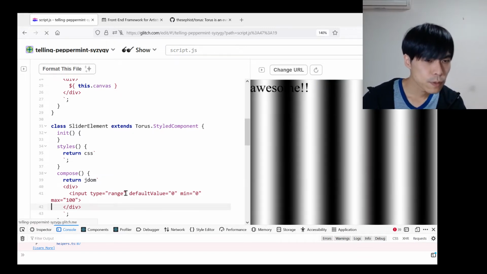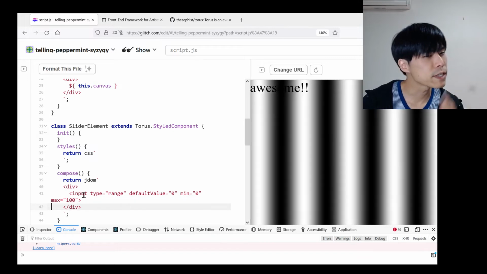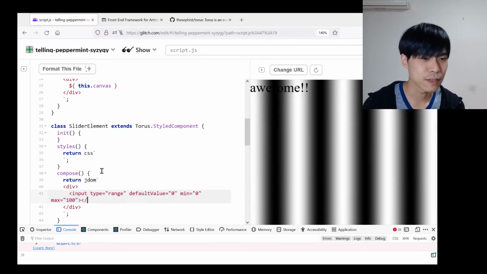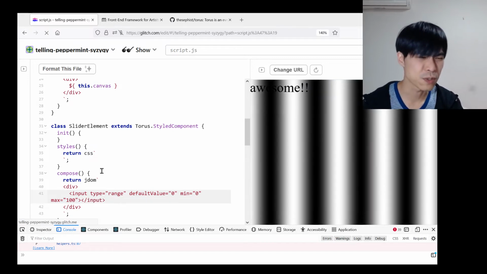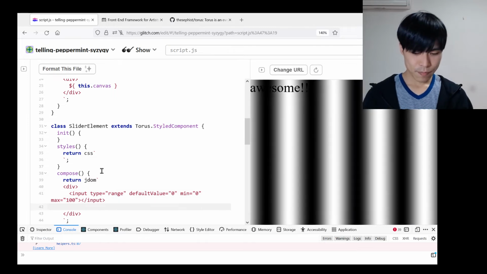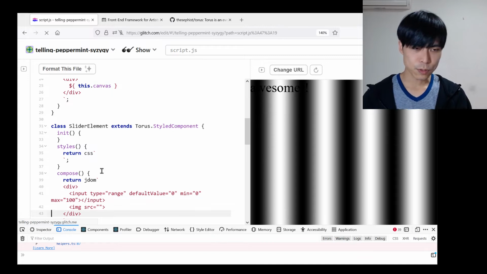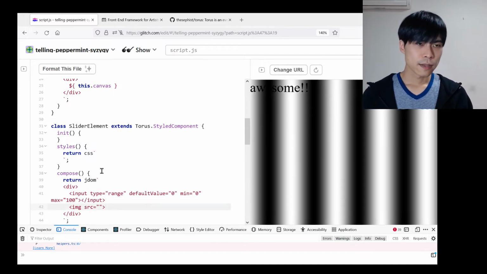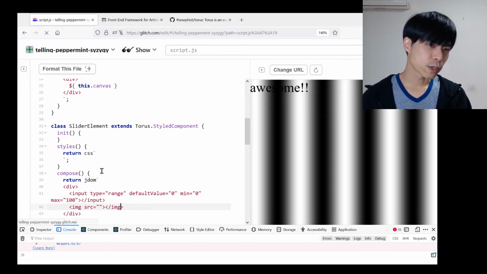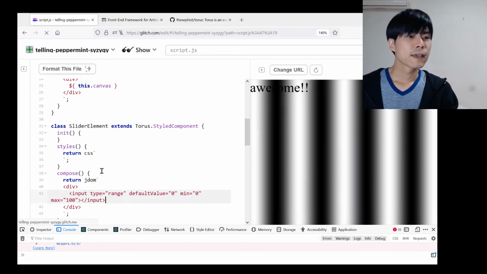One thing to note is in HTML you can just keep it input like this, or I don't know if you need input to close it, but all the time, even image works just like this, right? Without the closing tag, but in Torus you always have to close it, or you can just skip the name and it will automatically close it like that.